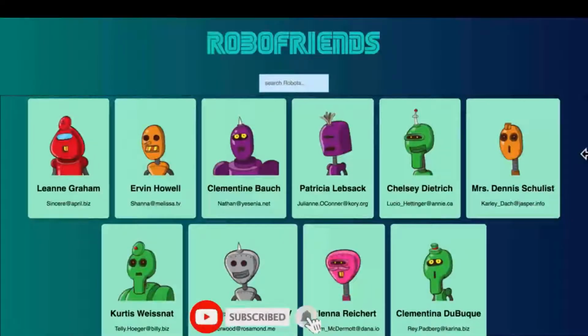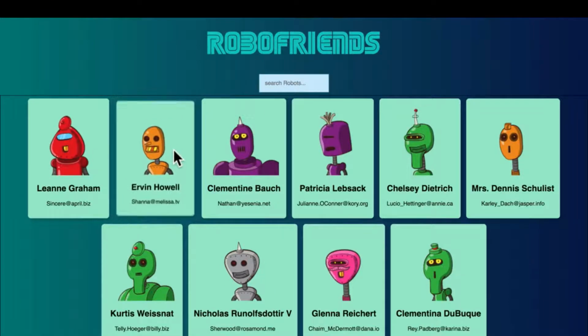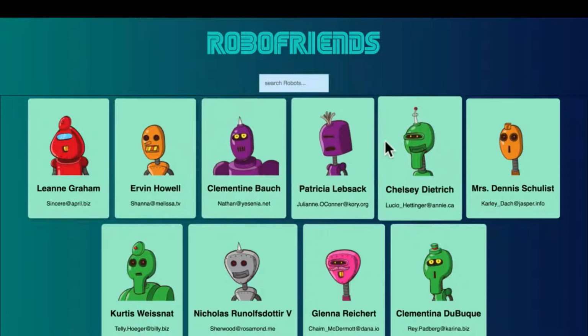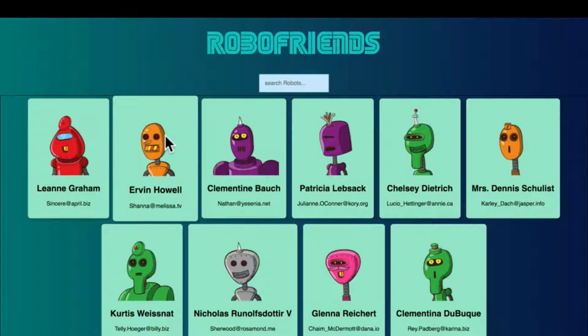All right, let's build our RoboFriends app. I think to get started, we want to think about components again and what kind of components we want to build. Looking at this website, the smallest component that we probably want to start working on is perhaps the card component, this card over here. If we can build one of these, then according to what I've said before, we can just copy all these components and add them to the page. So let's start off with this, the card component.